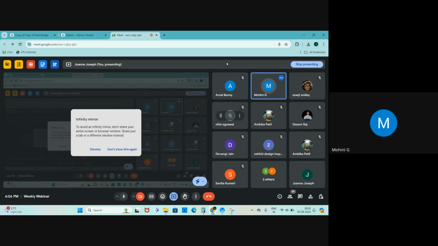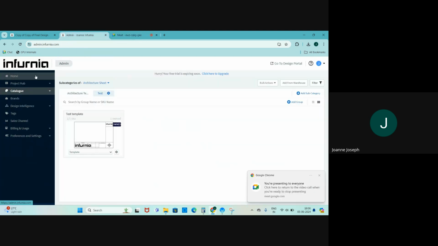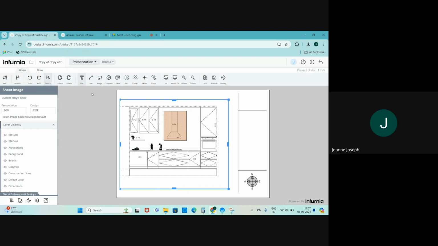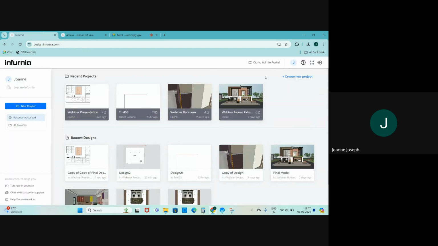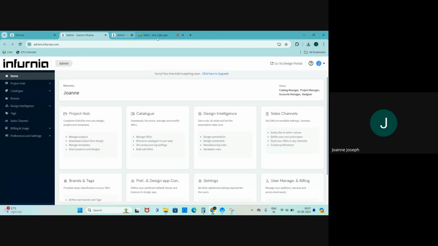How do I go to that catalog wherein we get different templates? Yes, you will find it in your admin portal itself. You're familiar with the admin portal, right? Okay, I'll just show how to go to the admin portal. That's where you see all your cataloged items. If I close this design, in your dashboard you will have an option of going to your admin portal by selecting this link, Go to admin portal. This is how you enter your admin portal.